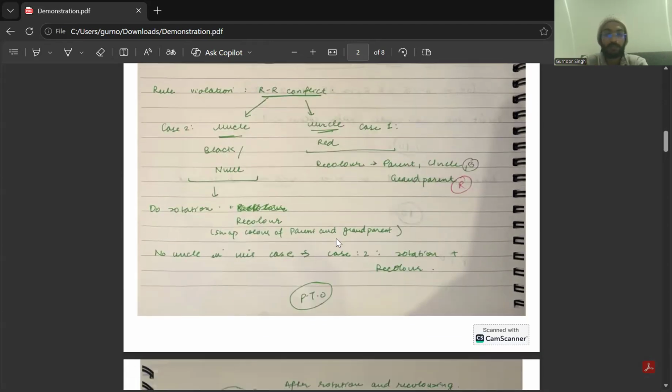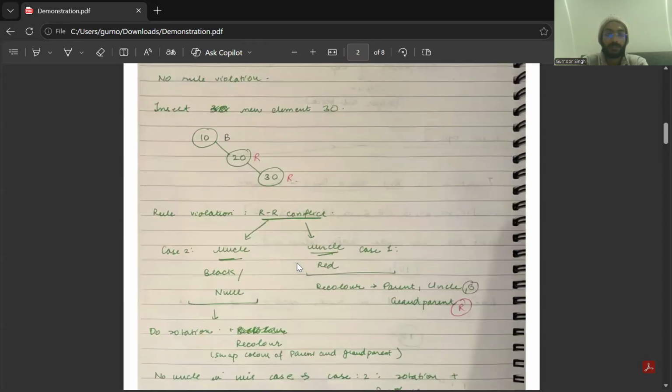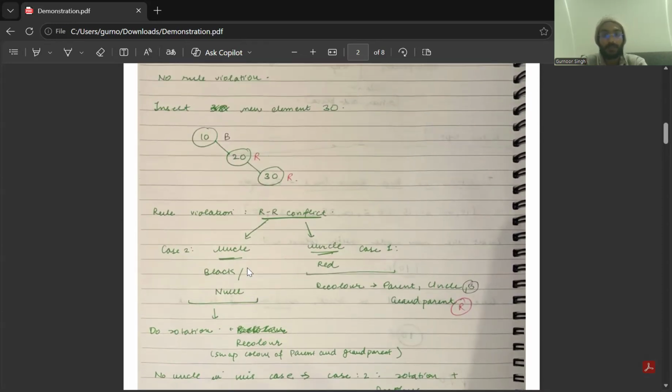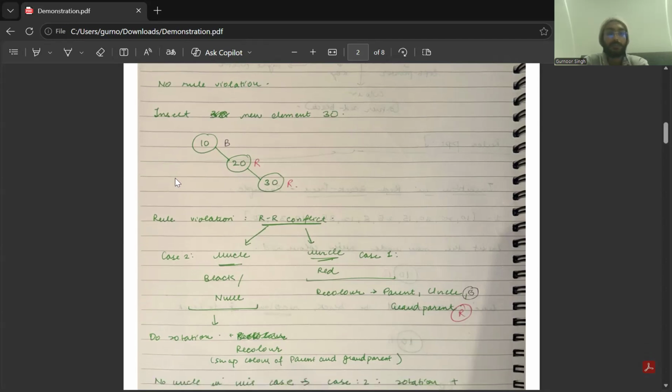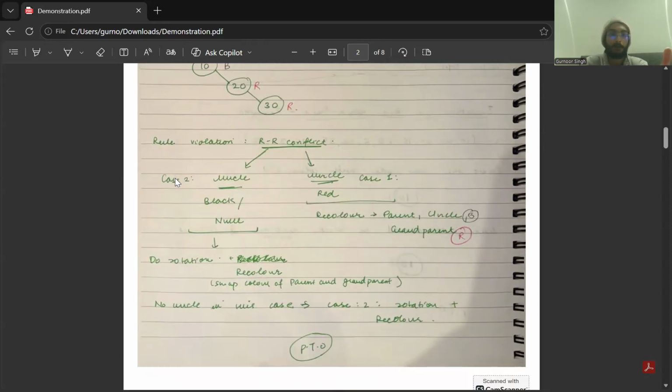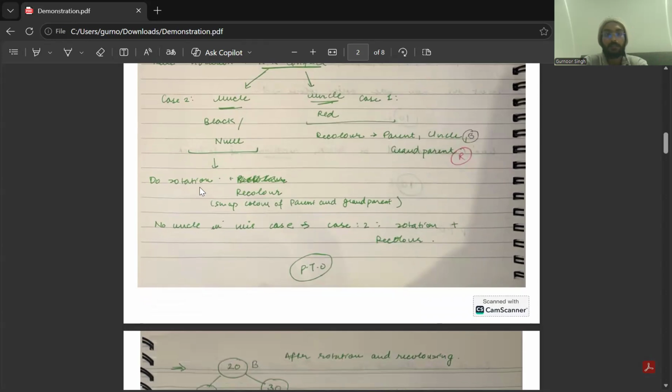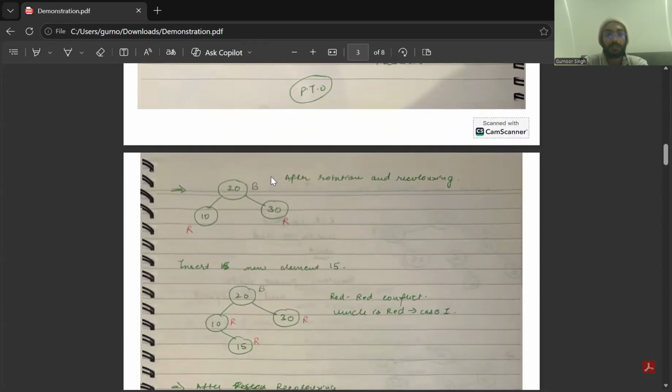And if I have to demonstrate it, you can see that in this case the uncle, or basically adjacent child, is not here. Since it's not here, we'll just count its value as null, and we'll do a rotation and recoloring. And that's what we did.